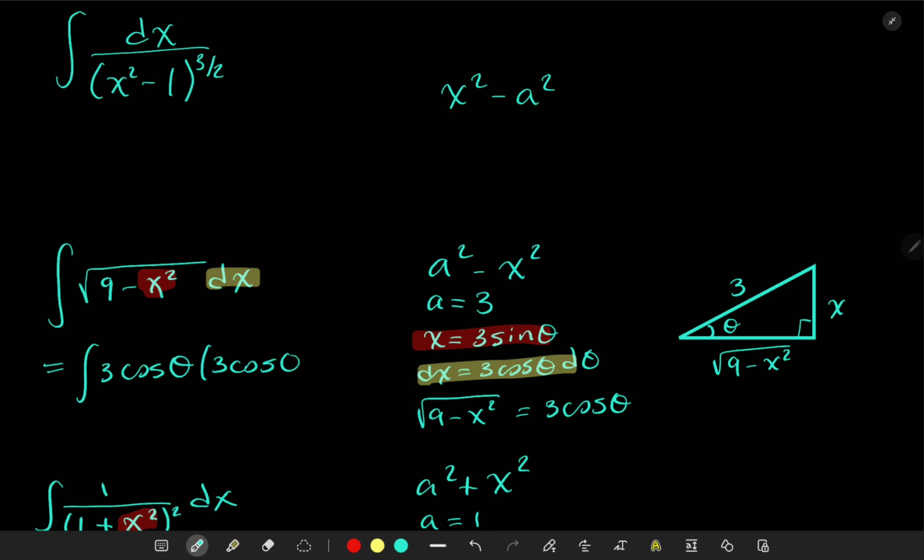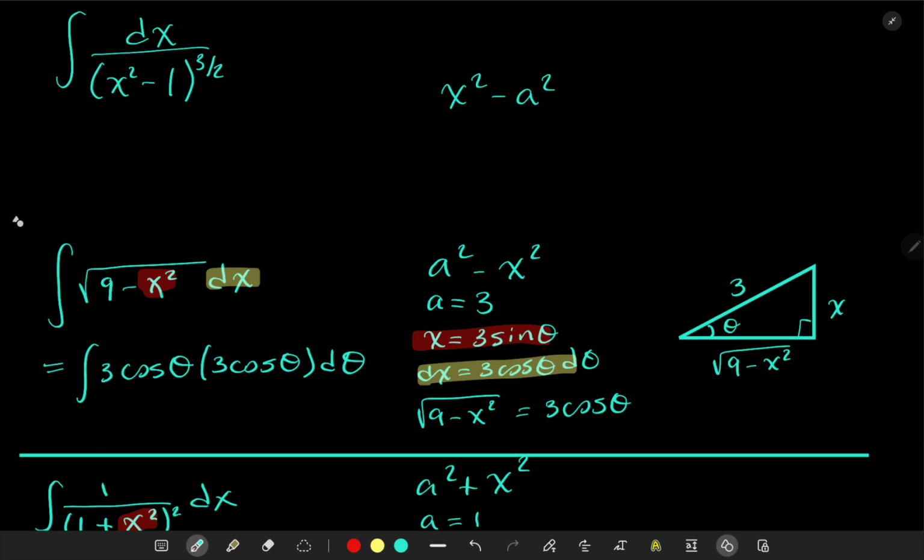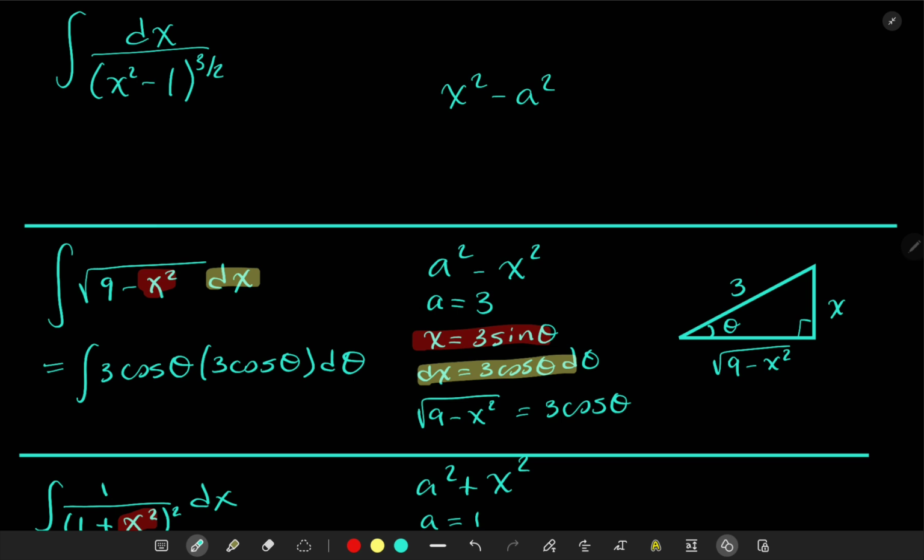Now, if you feel like the triangle is a bit challenging, you can always just get your substitution and substitute directly the x's and the dx, and then just go to war with it. I don't recommend it, as you can tell. I'm not very partial about that one. But, to each his own. Some people actually do prefer it that way.